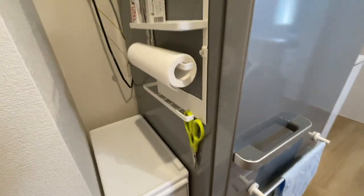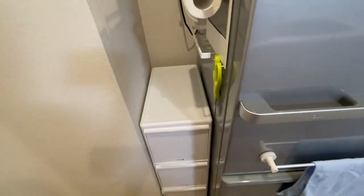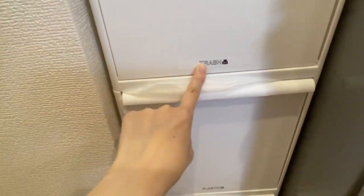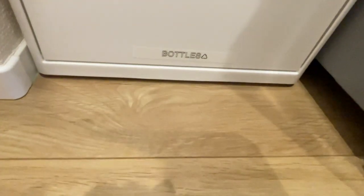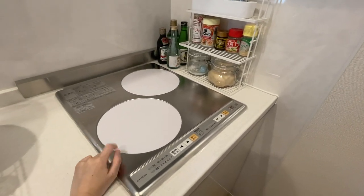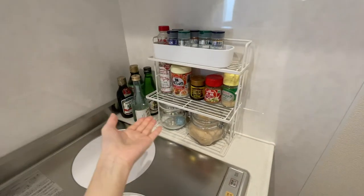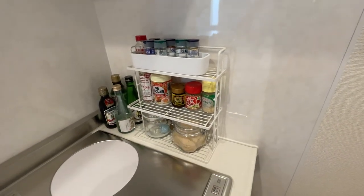This is actually our trash can — I know it's kind of tiny but we try to minimize how much trash we have. I have a label maker so I put little labels on here; I think they're kind of cute. Moving on: that is our cooking fan and this is our stovetop. It's electric and I'm still getting used to cooking without seeing fire. These are my condiments right by the burner — it may be a little dangerous but I'm a dangerous woman, so what more can you expect?